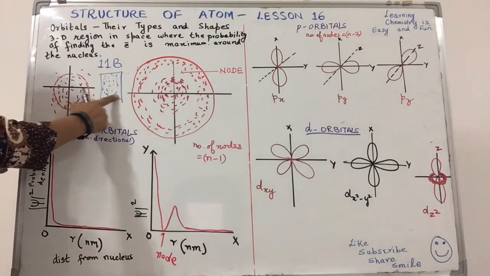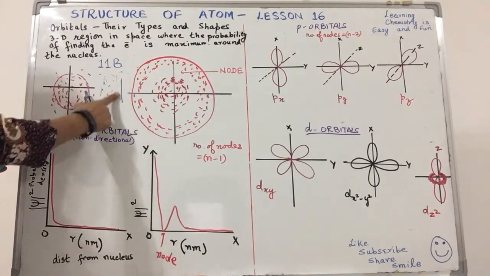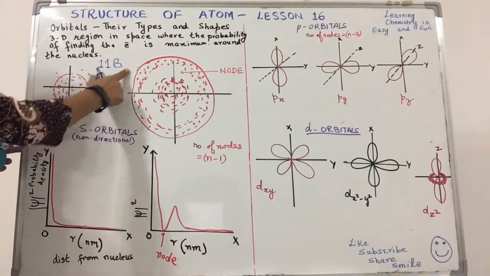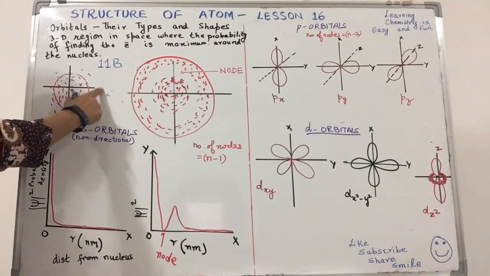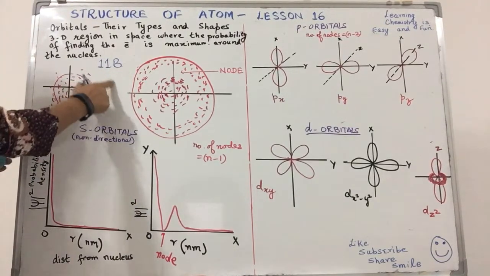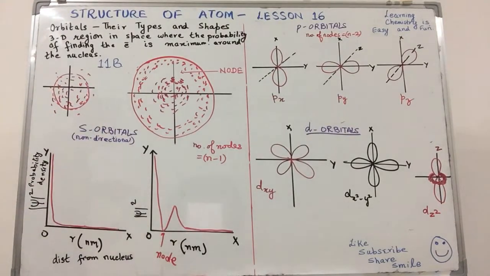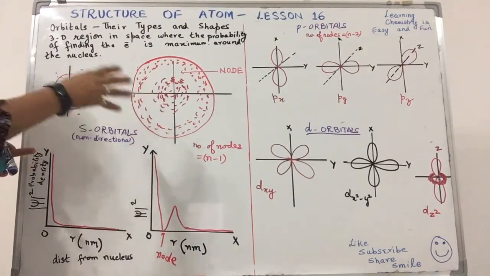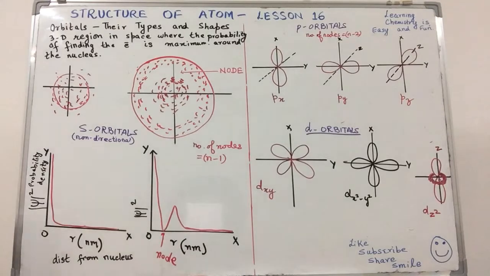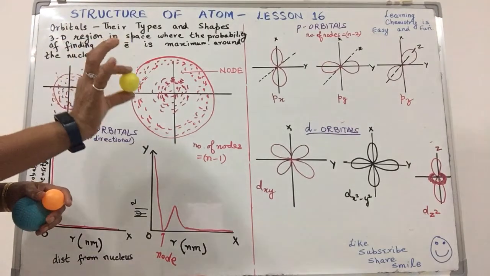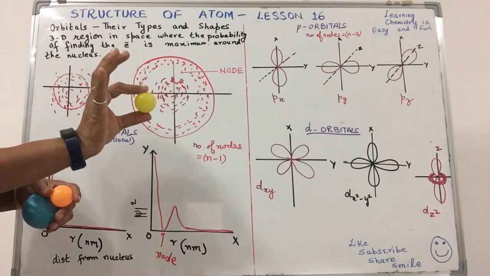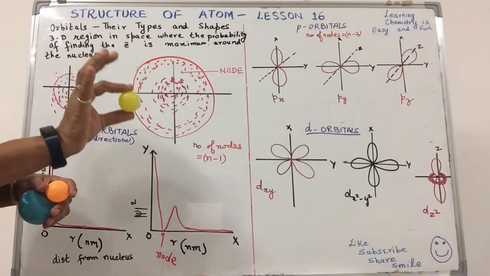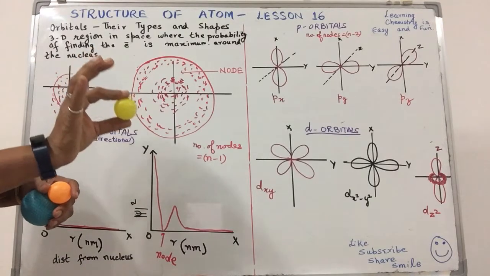Now, as the year group grows, so does the class size. So if in year 1 there are 10 students, in year 2 there are 20, in year 3 there are 30, and so on and so forth. So does the size of the S orbital. Here I am taking a simple case. This is 1s, that means the S orbital of the first shell.